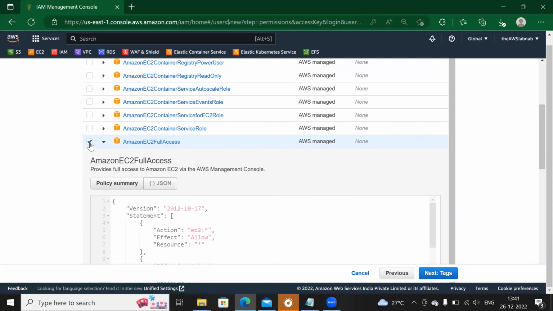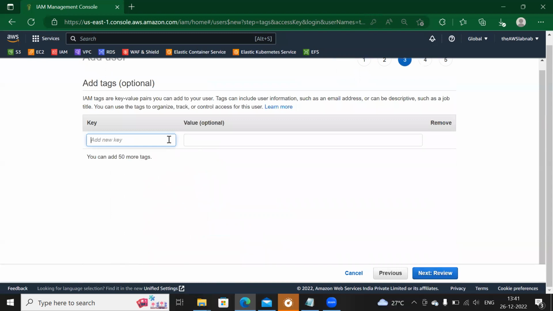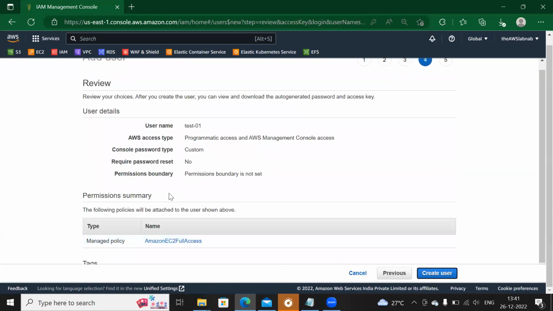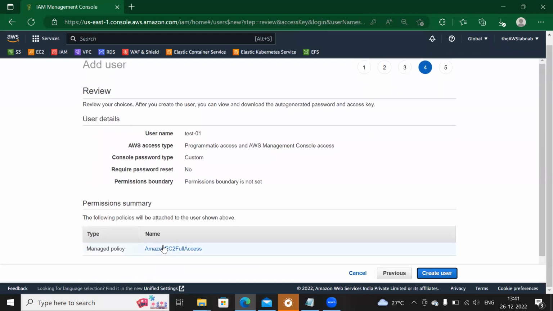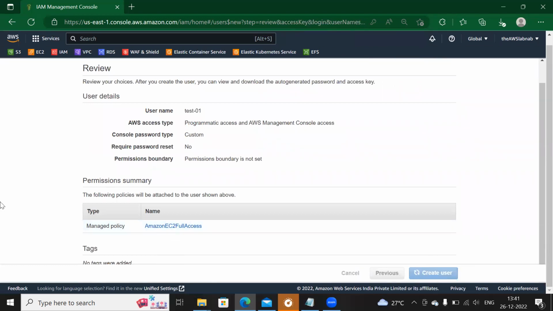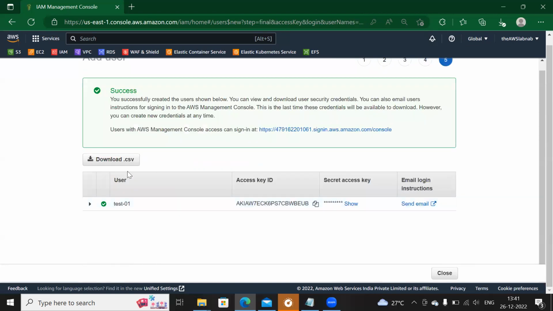So I have selected this policy and I'm going to add tags for the user, right? I don't want to add any tags for now. Let's go for the next step. So review all the settings whichever you have given here, and you can create the user, right? Once you create the user, be careful that you have to download the CSV file.